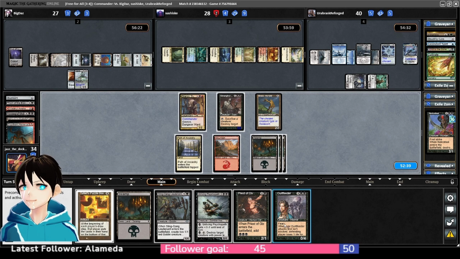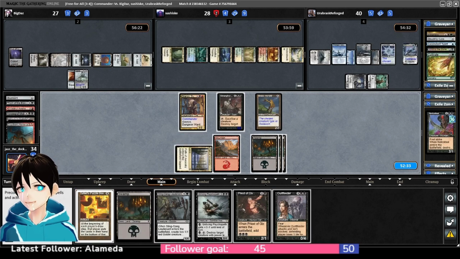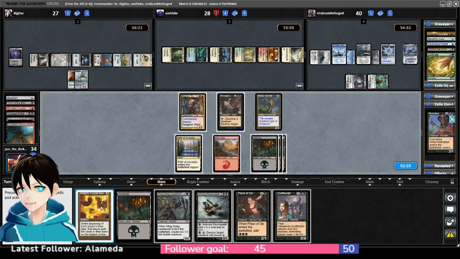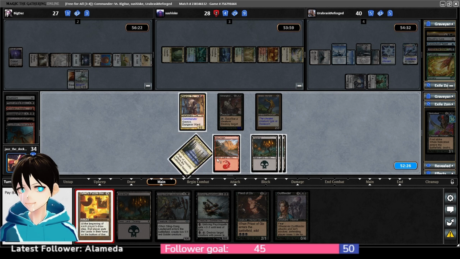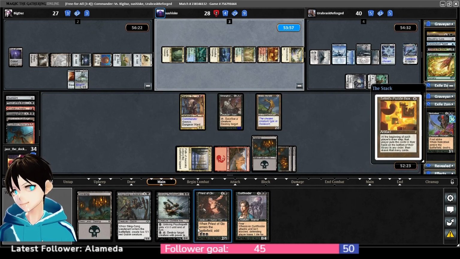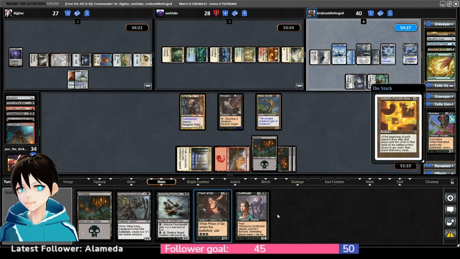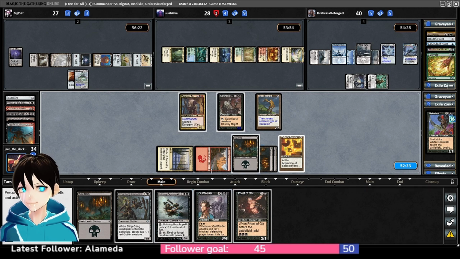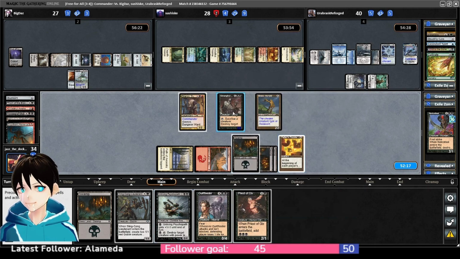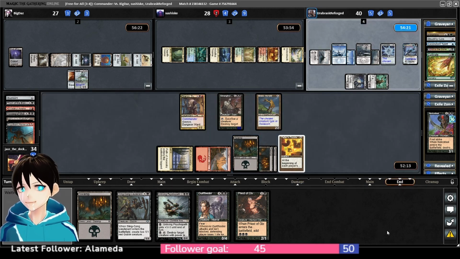So let's Teferi's Puzzle Box here. Or let's do something a bit different. Wait, no, because we get mana off of that. So Teferi's Puzzle Box. And then we stack it, so land, then Priest of Gix. That's all we can do though. F6. So we do not attack through here.